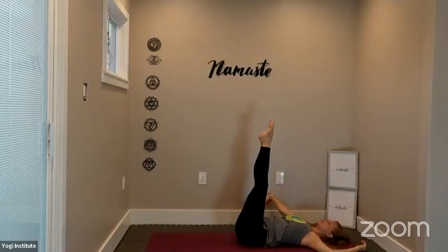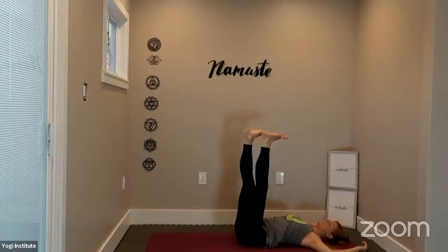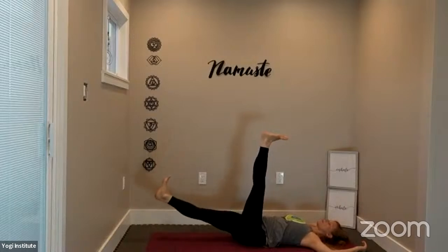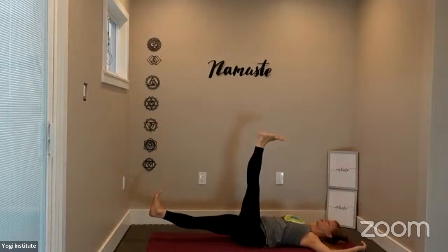And let's point and flex the feet and roll out the ankles. Flex your toes to your face. Slow and controlled, lower the right heel down to a hover. Press both heels, one forward, one up for 3, 2, 1.